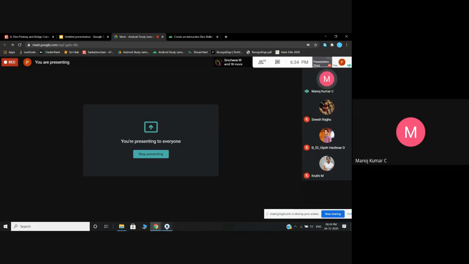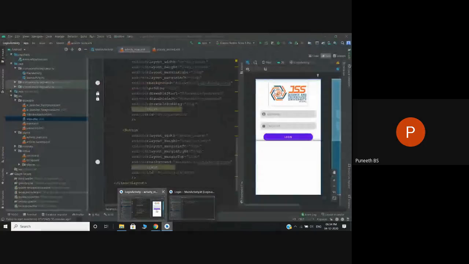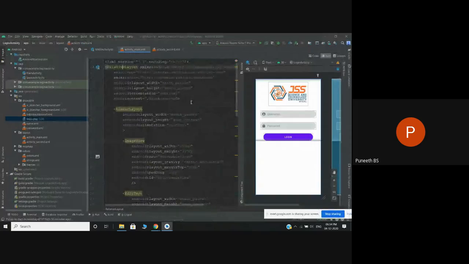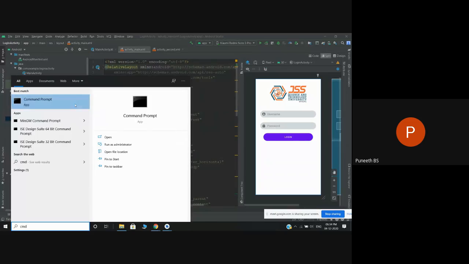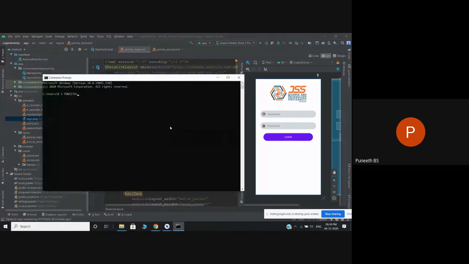Okay, okay, I'll show you. No problem, I'll show you. I'll run this app itself. Here you can see that I have already connected it to my mobile. I'll just cast my screen once. One second. Just a second. This is not a process. I'm just casting my screen, so don't follow it.